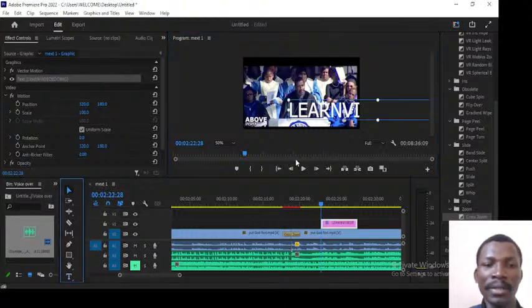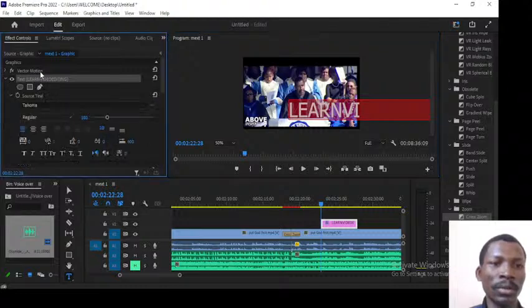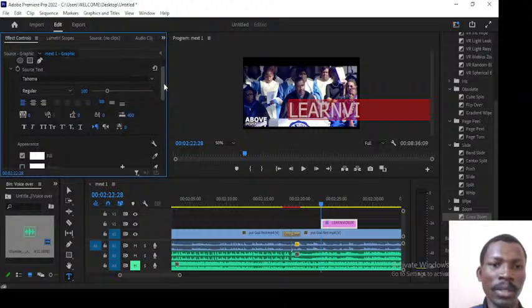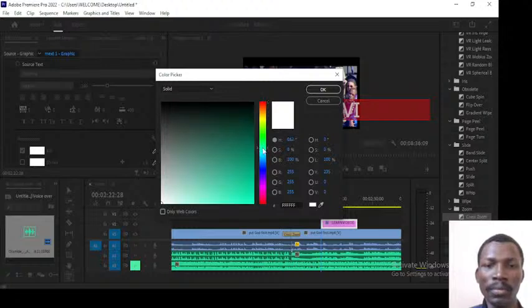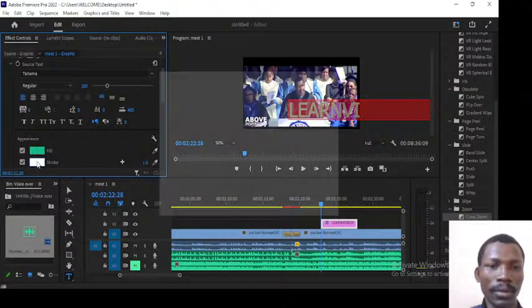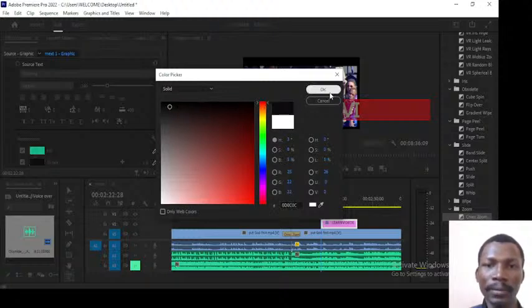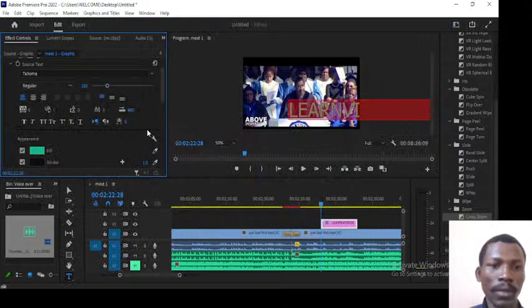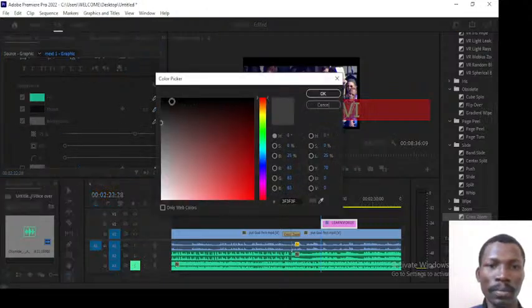So after doing that, I press the selection button. Then I come over to the effect control. Then everything I'm doing, I will see it. So now I want to change the color of the text. I want to change it to something between green and lemon, or sea green rather. So I want to change the stroke color of the text. I want to change it to red, or probably black. Then I'll also change the background of that text. I'll change the background to black.